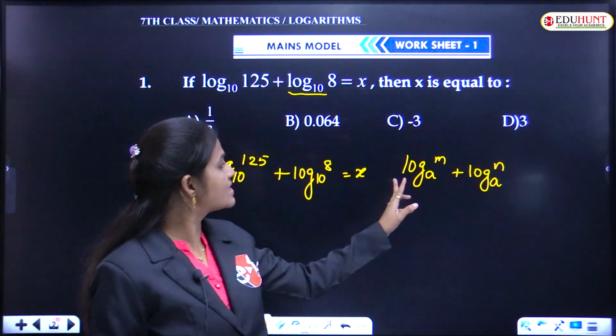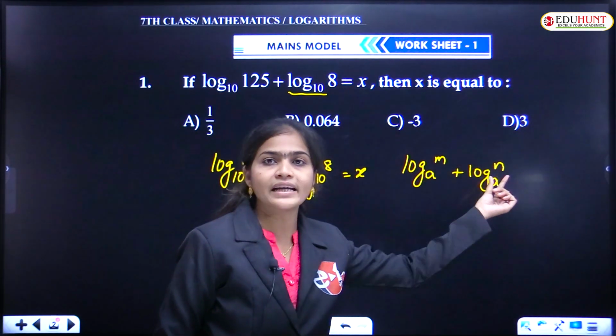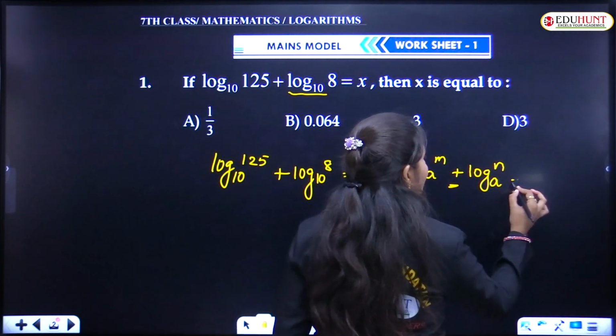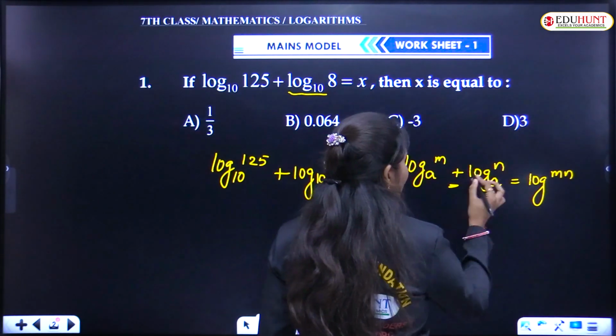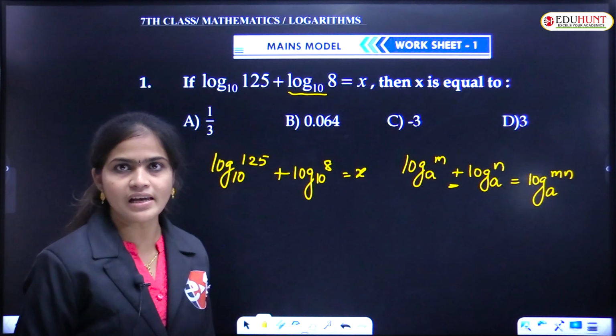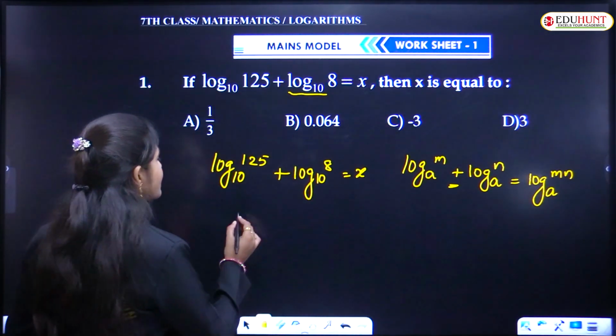Before this we discussed these laws. In that video I told you that log m to the base a plus log n to the base a, if the law is in the form of addition, then we get the product m into n with base a. Yes or no? This is one of the laws, right? So apply the same rule here.